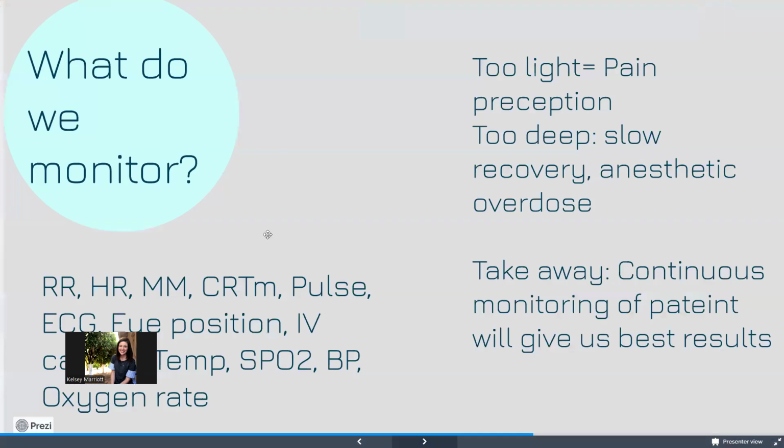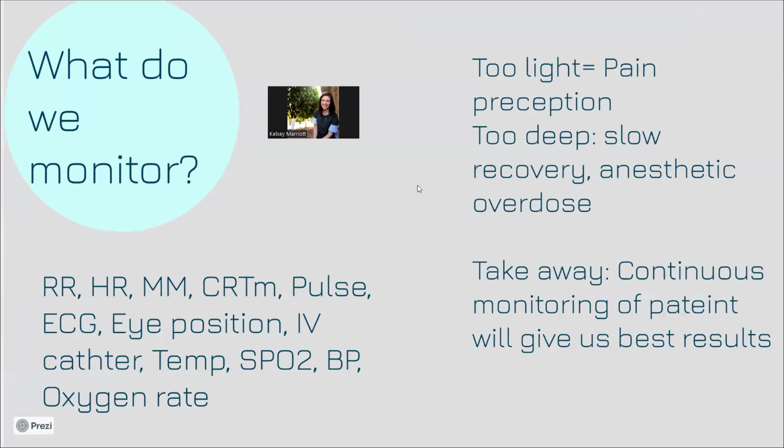We also want to talk about what we monitor. A lot of places I've worked did the bare minimum and other places did every step possible. When we talk about monitoring, we're not only going to monitor our heart rate and our respiratory rate, but also our mucous membranes, capillary refill time, pulse, ECG, where the eyes are positioned, and making sure the IV catheter is patent. Where's our temperature, our SpO2, our blood pressure, our oxygen rate? This is all vital to how we monitor our patient.